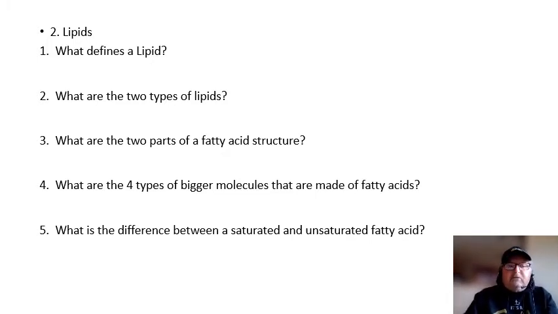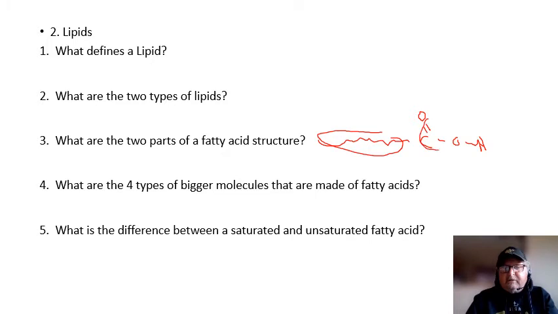What are the two parts of a fatty acid? One is the long carbon chain, and you can look at it in the notes. You'll see this zigzag line where each point represents a carbon, and it'll be between 12 and, I think, 18 carbons. This is the fatty part of the fatty acid. Then it has an acid part, a carboxylic acid. That's why it's called a fatty acid: it has a fat part with a lot of carbons, and it has an acid.